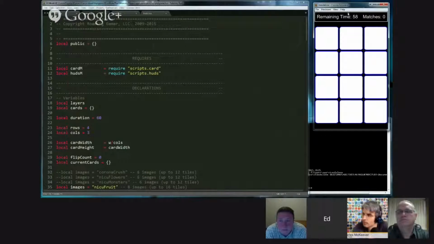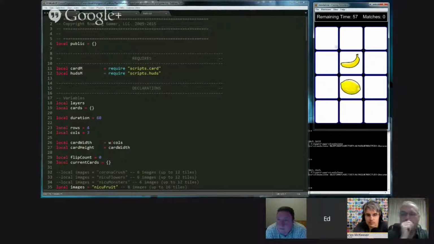So, what we've got is a board with multiple cards on it, where there are 2 cards on the board that have the same image, and it's our job, our task, to locate those and to flip them over in sequence. Of course, I'm going to have to click like mad until I find some. There we go. Okay, so I found the 2 bananas, so I click over the first, I click the second, and they get removed from the board. Our goal here: find all the matching pairs, click on them in sequence, remove them from the board, and do so before the time is up.